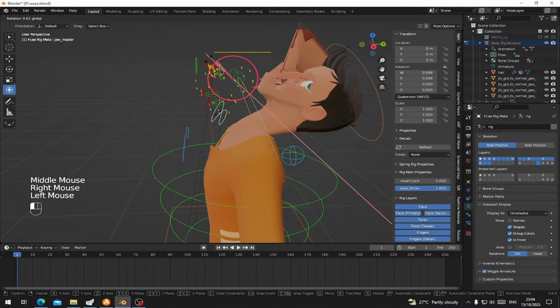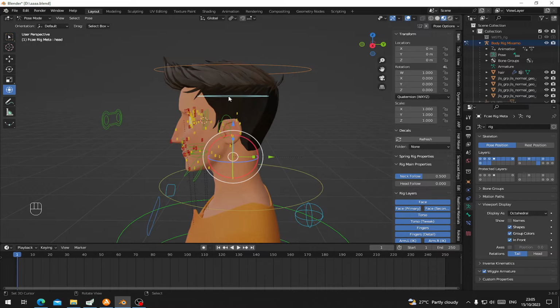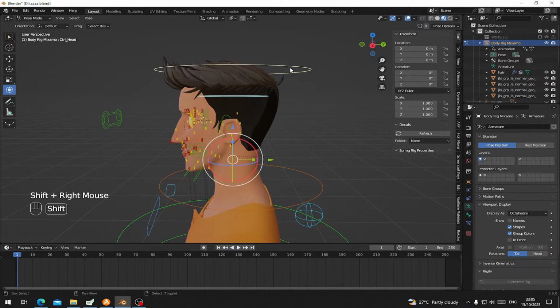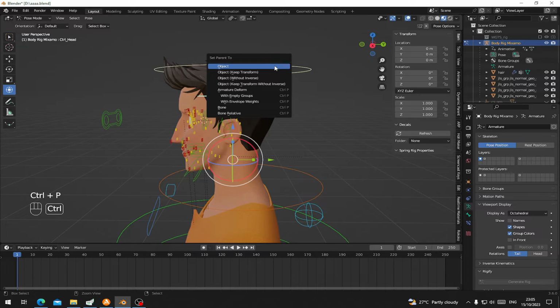So select the face rig head and shift select the Mixamo rig head and press Ctrl plus P and choose bone.